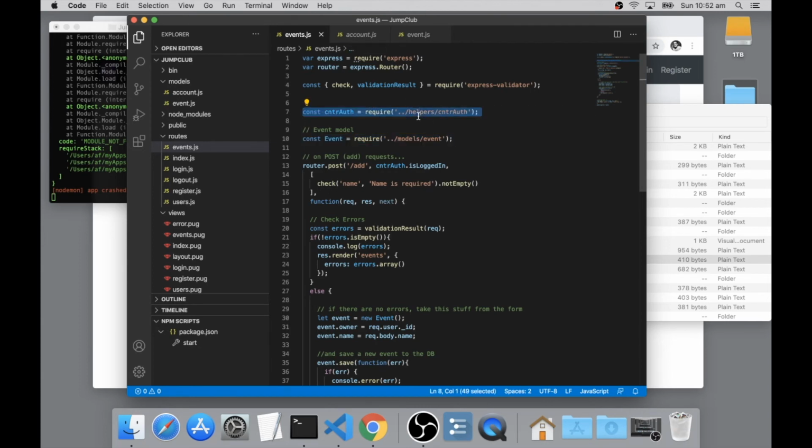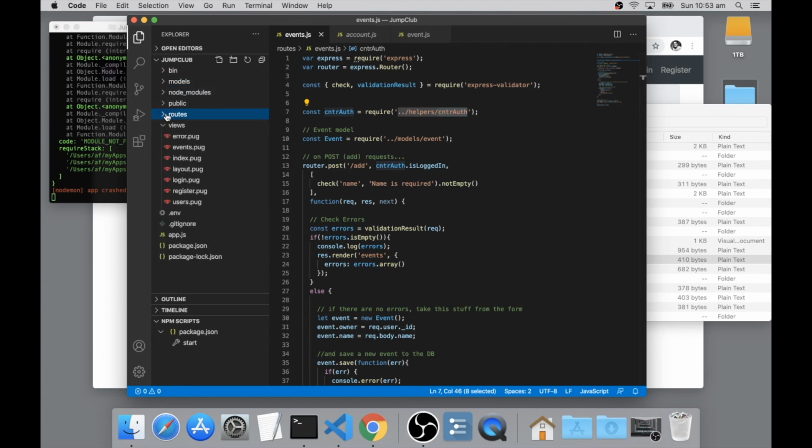So the helper file, I've only added this here as part of the video so that you can see that on occasion you're going to want to use code over and over again. Now you can write that code over and over again in every route, or you can write it once and say that code is stored over here in the helpers folder, in a file called control auth. Great. Well, we don't have that yet.